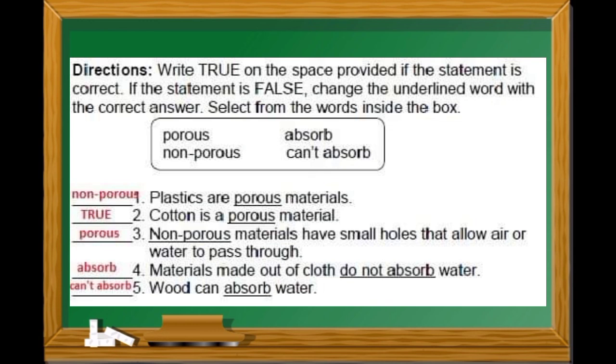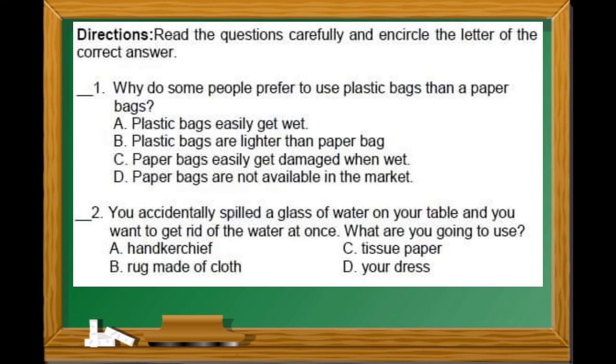How many of you got 5? Very good. How about 4? That's good. How many got 3 and below? It's okay. You can do it better next time. This last activity of this lesson is designed to showcase your skills and knowledge gained and applied into real-life situations. Write only your answer in your activity sheet to be submitted on Friday.